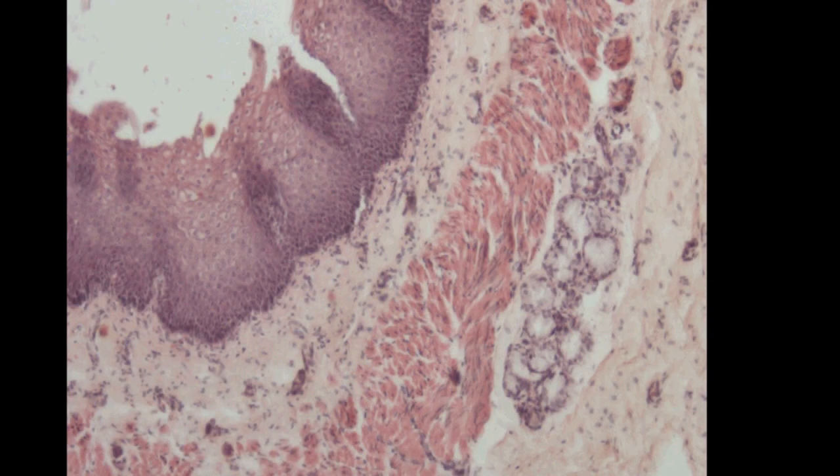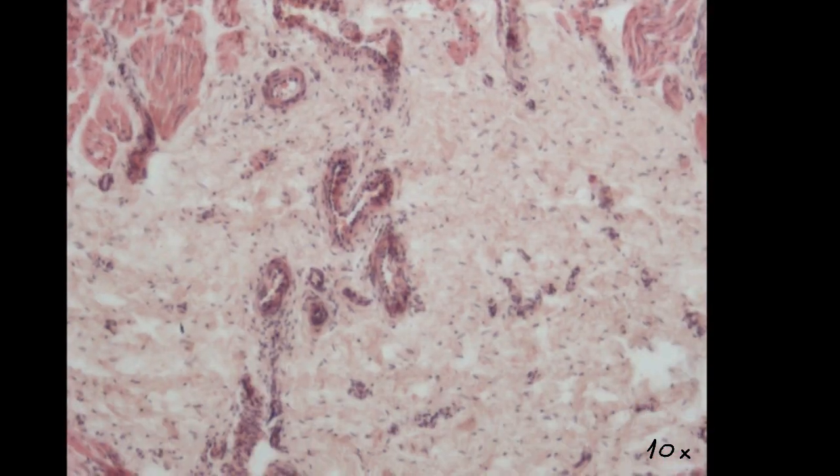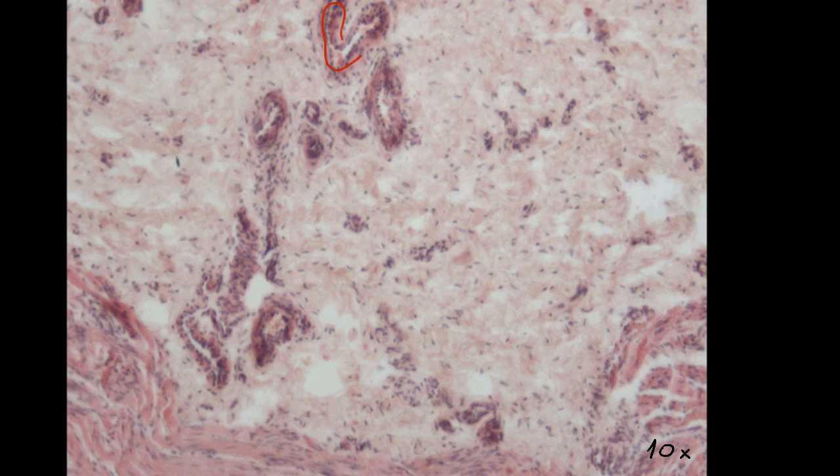Esophageal glands can be found in some parts of submucosa. They are organized into groups and are rather small. Their secretion is mucus and their ducts empty into the lumen, which facilitates the transport of foodstuffs and protects the mucosa. As far as vessels are concerned, both lymph and blood vessels are rather abundant.